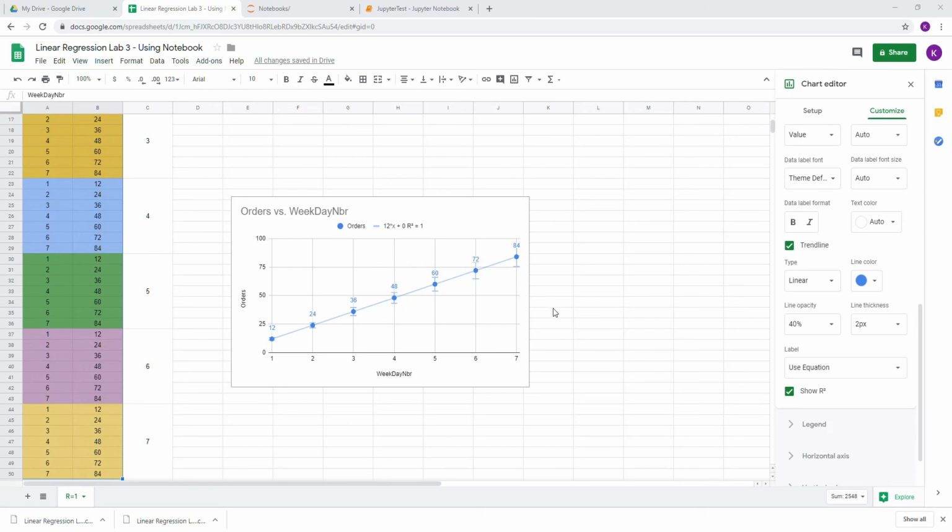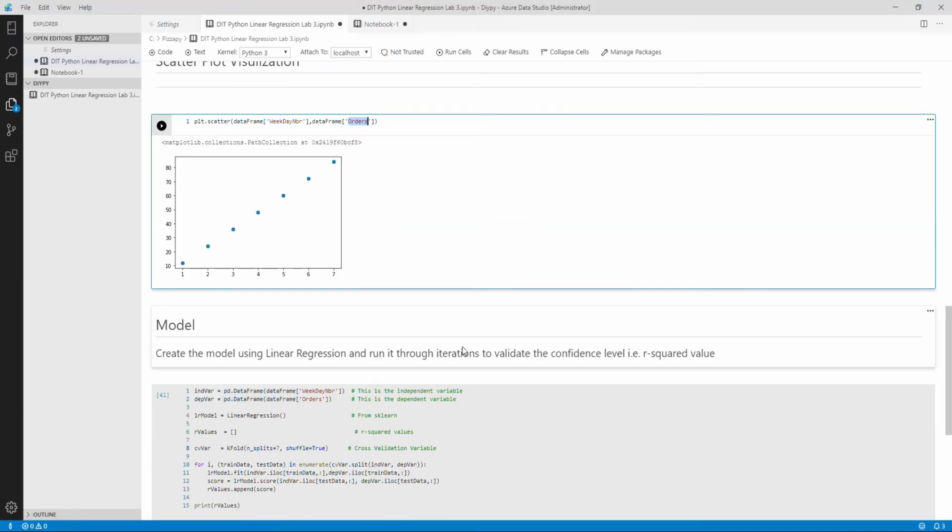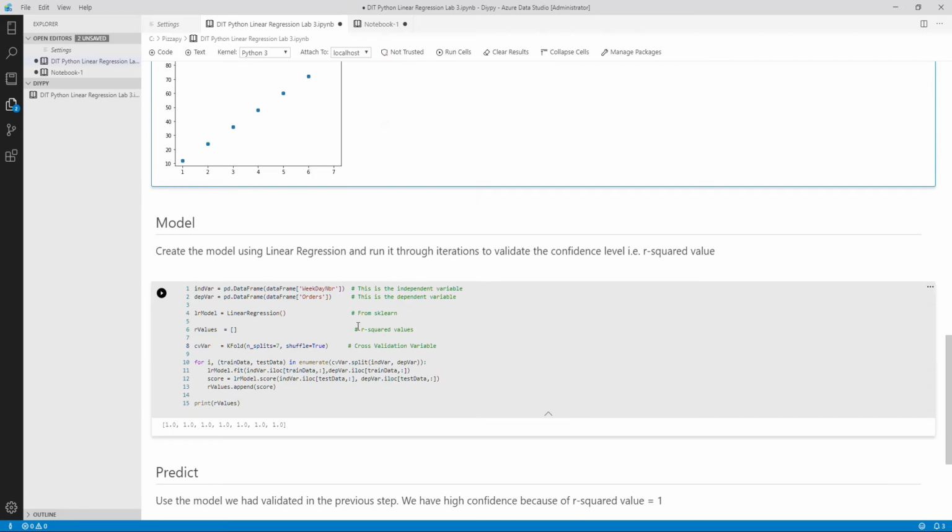Please keep this in mind when we are writing the entire code in the Azure Data Studio notebook. I'm switching back to the notebook again, but this time we're going to write some interesting code to see what exactly the values we'll get by doing modeling here.